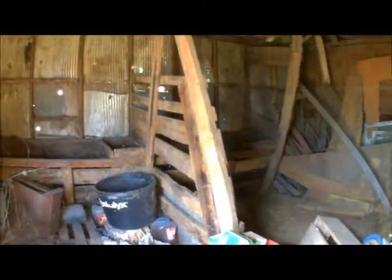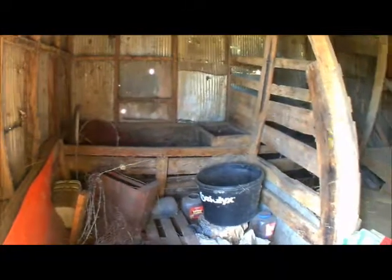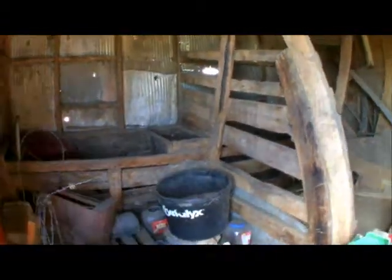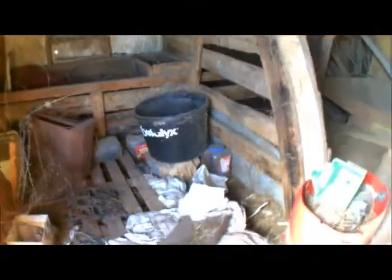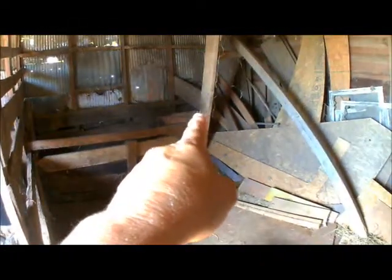This is the original part of the barn, dating back to the 1800s. In the olden days, the horse was just in here to be here at night. The slanted parts up here are the old-fashioned haymangers. That little box up there on the haymanger — that's the feed box, they put their feed in it. And then there's the haymanger. This is the wooden divider which divided the two stalls. So you'd have one horse standing here with feed and hay, and another horse standing there with feed over there and hay. And they really couldn't get to each other.